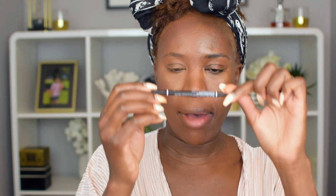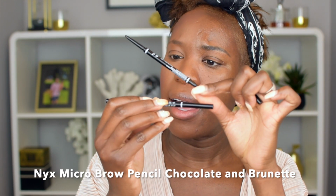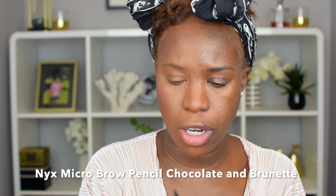Now let's do our brows. This brow looks pretty good actually, the fact that it's microbladed. Now this one is looking non-existent. So let's just reinstate it real quick. And I'm going to use the NYX Micro Brow Pencil in Chocolate and Brunette. So I'm gonna use these two shades and mix them to get my perfect brow shade.